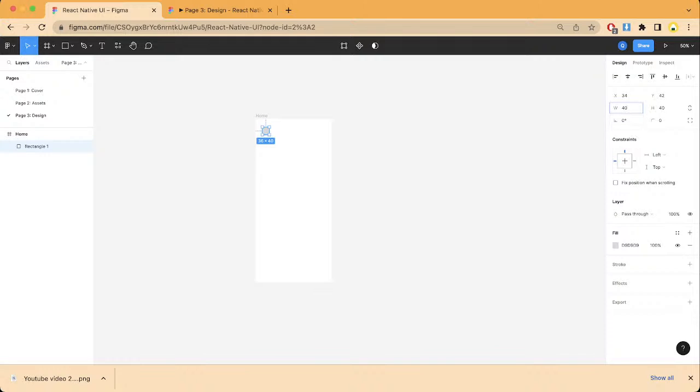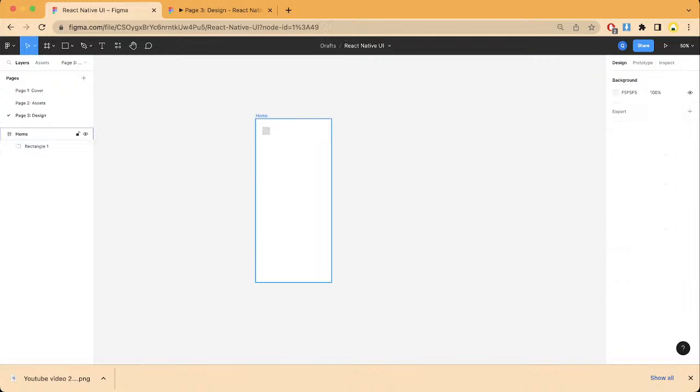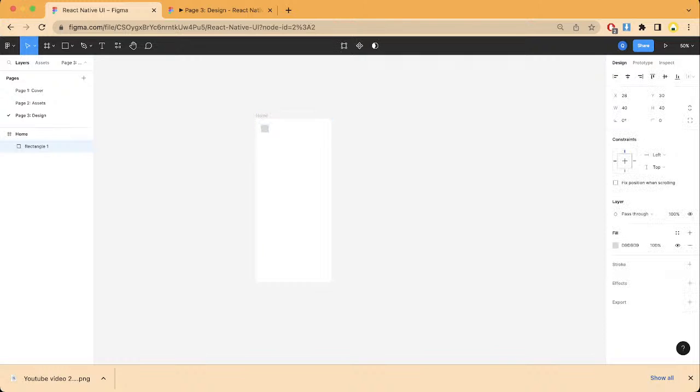That should be fine. And then I'm gonna just duplicate this one, put it here because it's gonna have 3 buttons. Duplicate once more, gonna put it here.